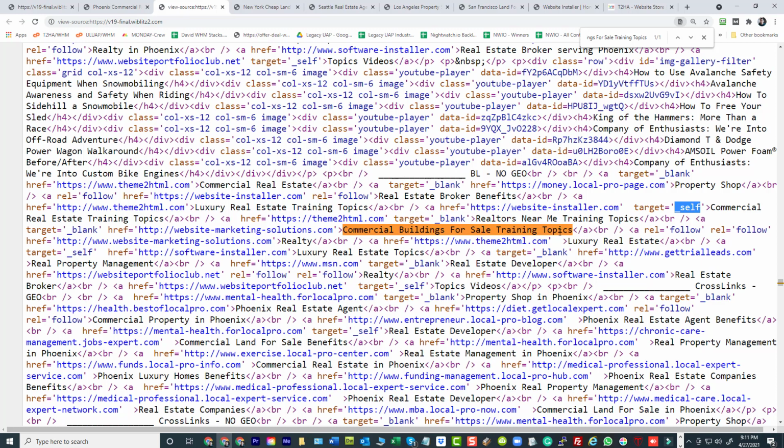Okay. And what else? Rel, R-E-L. And let me see if I can find one of those. Rel equals, if I don't find it, maybe I didn't turn it on this page or what. Rel equals follow or no follow. Ah, here it is. Like this, right? Rel equals follow or no follow. So there's probably a no follow around here somewhere. Anyway, yeah, like if I were to do a no follow, but I'll lose my place.